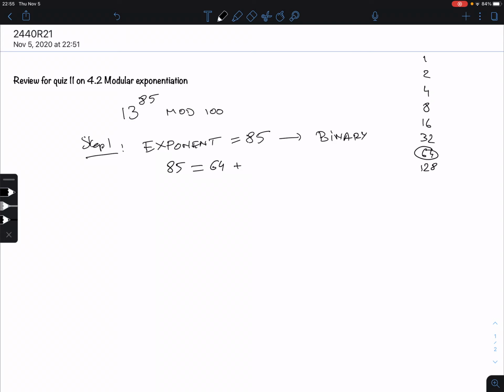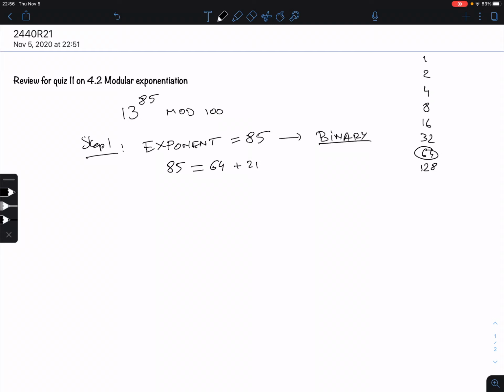And then what remains is, so this is not long division. Here I'm just finding the biggest power that fits in. This is finding the binary description. It's different from the one that is explained in the textbook, or that I also explained in the lecture, namely, normally to find an expansion with base b, we do the division algorithm each time. And that works too, but in binary it's sometimes simpler, if the numbers are not too big, to do this procedure. So I repeat, you look for the biggest power of 2 that fits into 85, and then what remains.